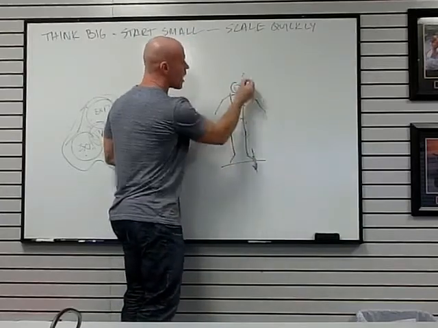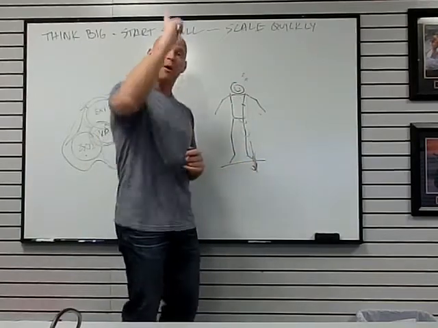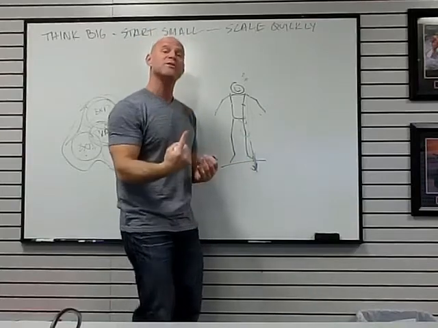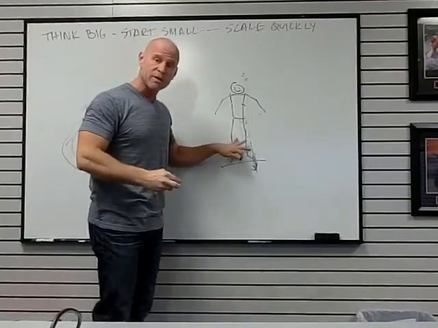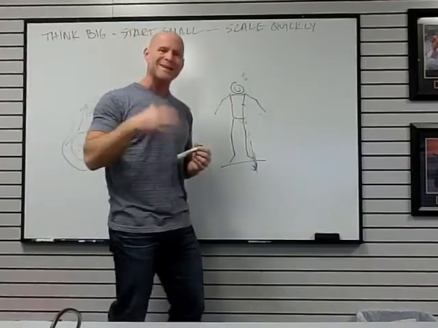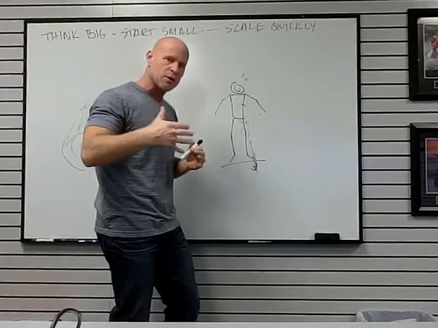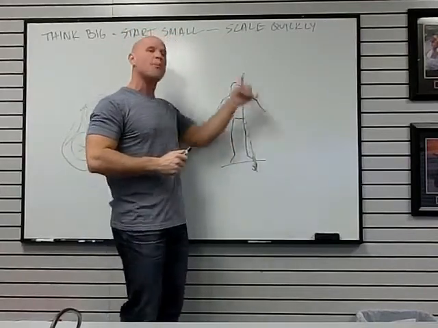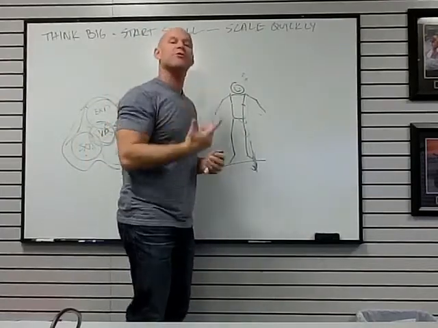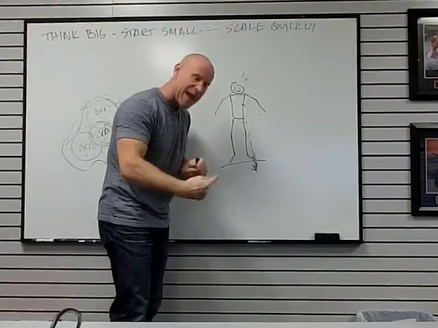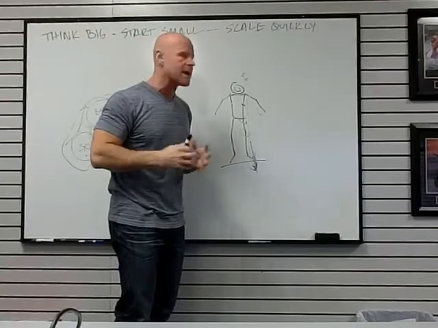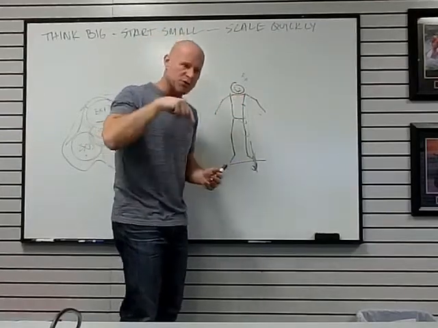So if I want to jump up, I push down. Okay? The ground reaction to me pushing down is up. I use that upward force to create joint movements and body movements, power movement, and I propel myself into the air. The thing I want to get across to you, or for you to take home from this, is, if I want to jump up, I push down, okay? So I push down into the ground to jump up. The ground reaction to my pushing down is up, and I use that upward force to propel myself through joint motions and whatnot into the air. That's pretty straightforward. I push down to jump up.